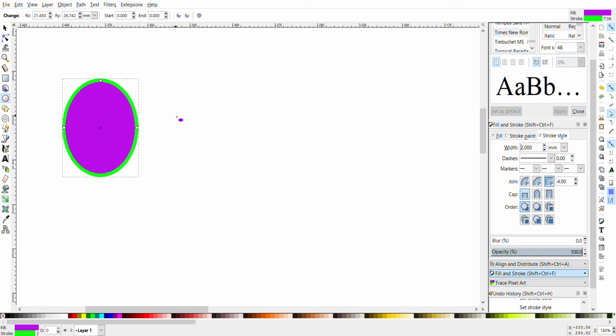I can see my shape. If I go back down to the fill and stroke, I see that both are now assigned a solid color and everything looks to be in order. So there is a third reason why your shape may not be appearing in Inkscape, and I'm just going to go over that really quickly.